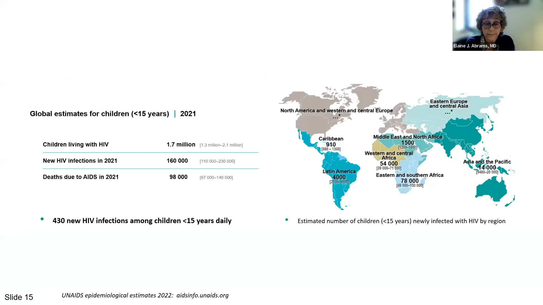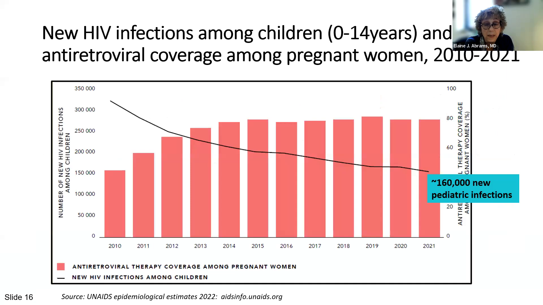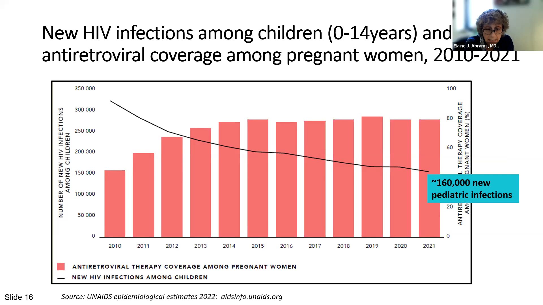In 2021, there were an estimated 1.7 million children less than 15 years of age living with HIV infection globally, and an estimated 160,000 new pediatric infections, 82% occurring in Sub-Saharan Africa. While the number of new HIV infections among children has declined by 52% since 2010, progress in preventing vertical transmission has slowed. In 2021, the proportion of women with HIV receiving ART in pregnancy reached 81% globally, and this level of coverage has been stagnant since 2014. In turn, the number of new pediatric infections has not dropped significantly, and we remain off course to reach elimination targets.